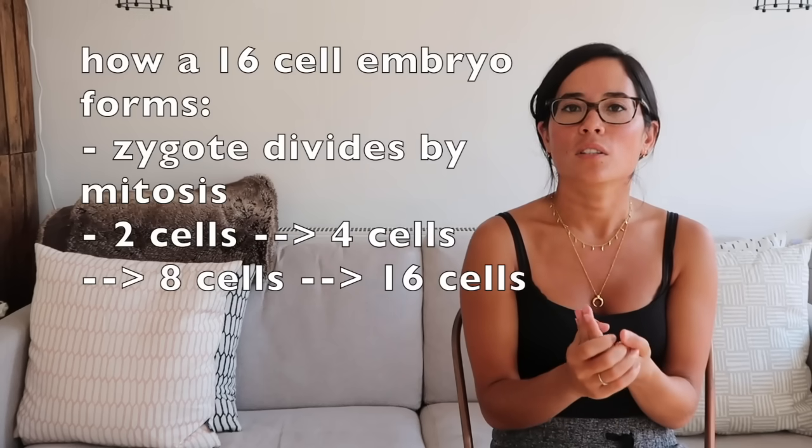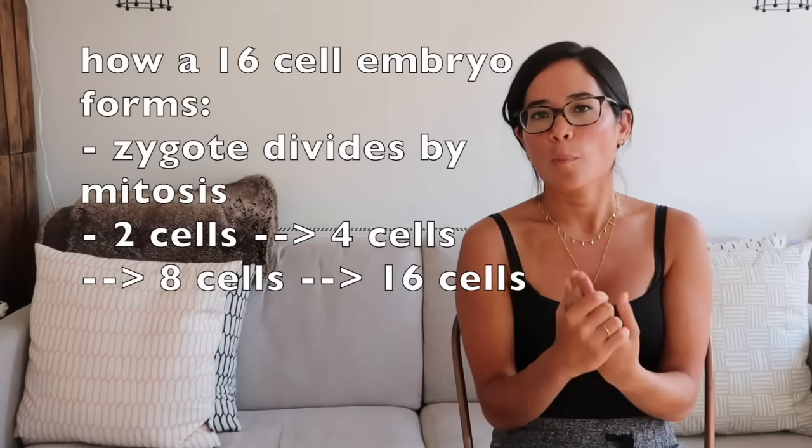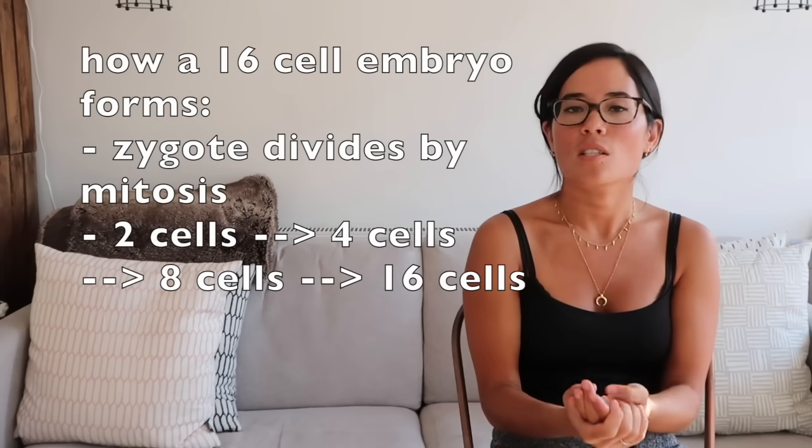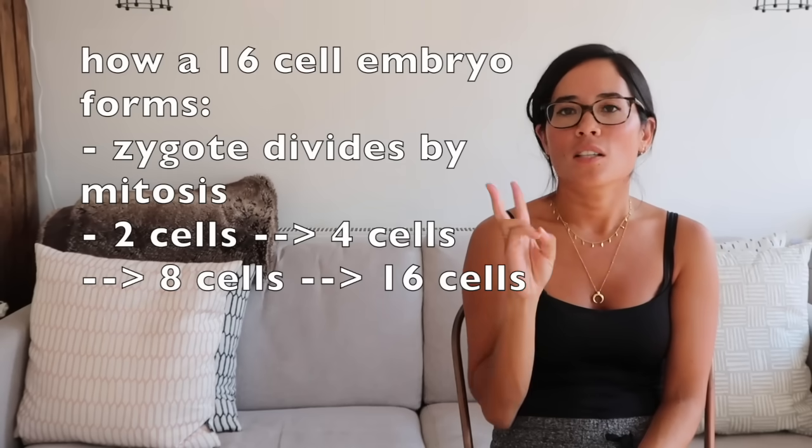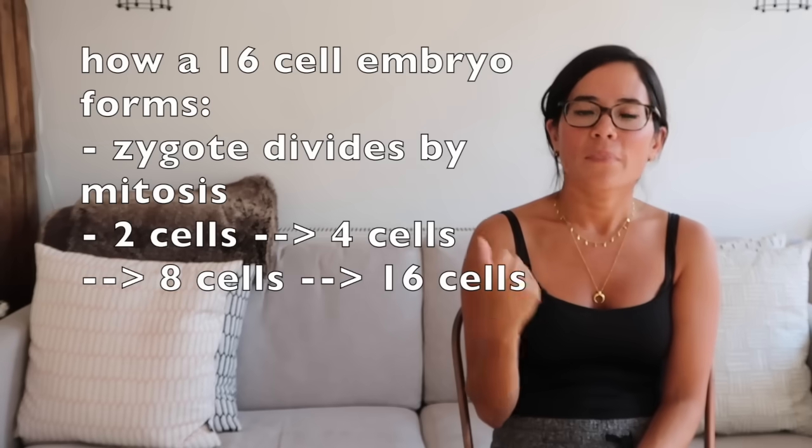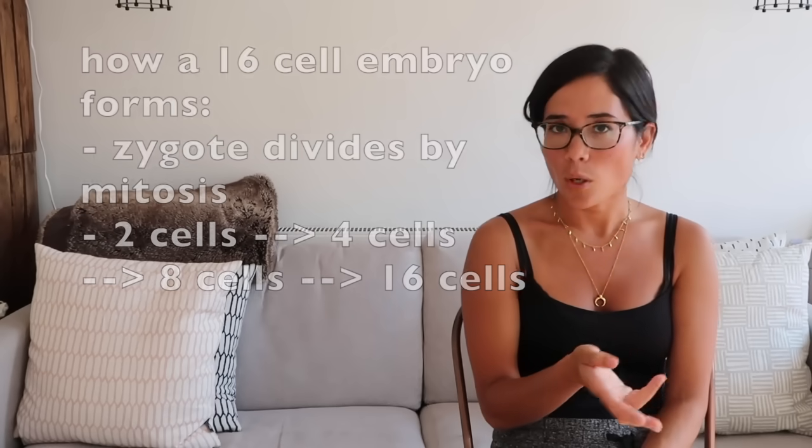So we're now going to look at a zygote. So what is a zygote? Now remember that when the sperm and egg meet at fertilization, you're going to form one cell. That cell is called the zygote. That zygote has to divide in order to eventually form the embryo. So remember, it divides by mitosis, which is a type of cell division, firstly into 2 cells, then 4, then 8, then 16, and so on.